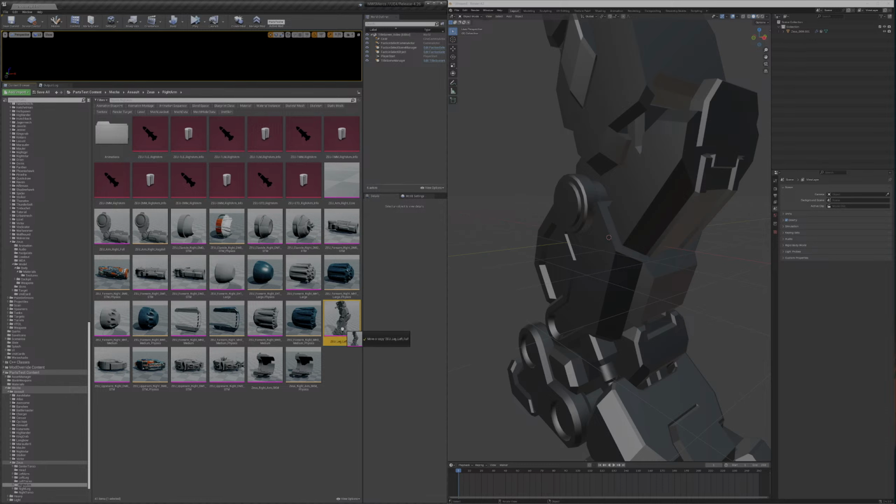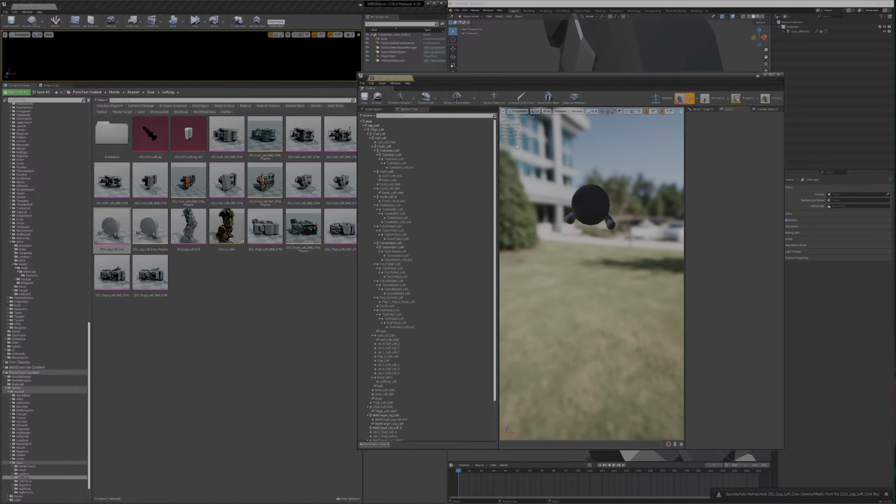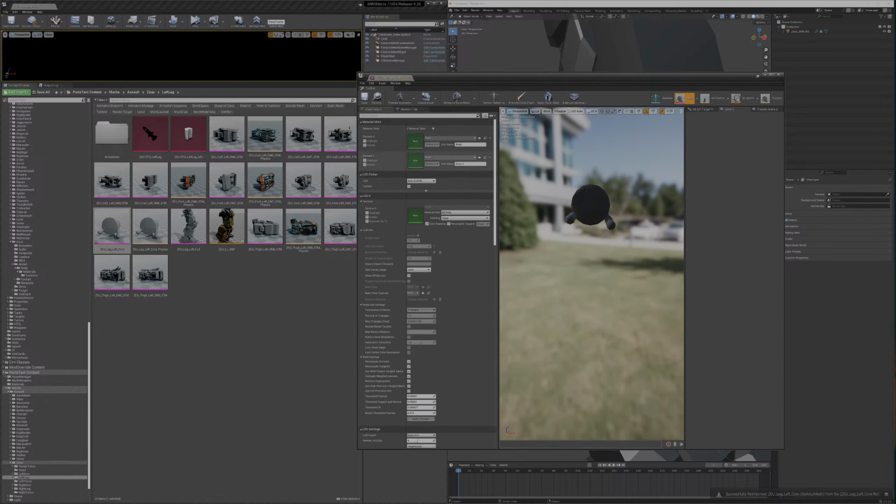I'm in the right arm. Get back here. There. Here we go. Re-import this. And this is where I have to fix the LODs. So, body, LOD. There. So that actually works.